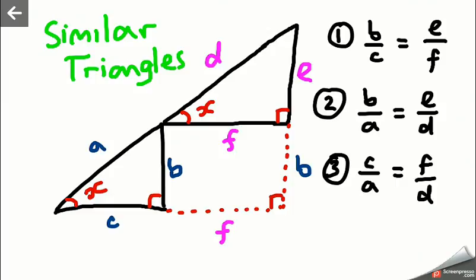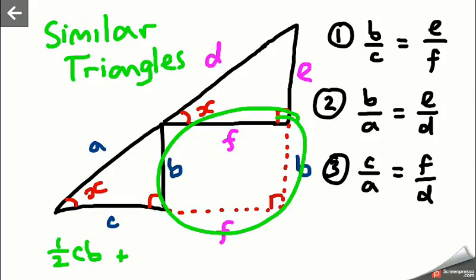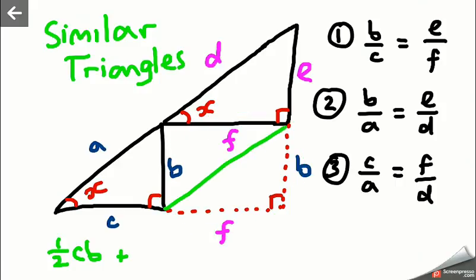The first way, we can calculate the area of all the individual shapes and add them up. Let's do that first. So the area of this triangle here is going to be half times base times height. In other words, half times B times C. Half CB. Plus, now let's do the area of the rectangle. Area of the rectangle is going to be, well, rectangle is two right angle triangles stuck together, so we don't even need to worry about the half this time. It's just base times height, so FB or BF.